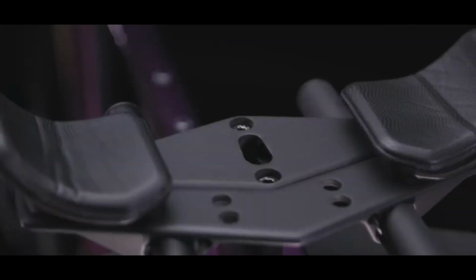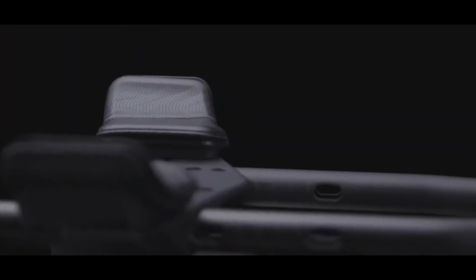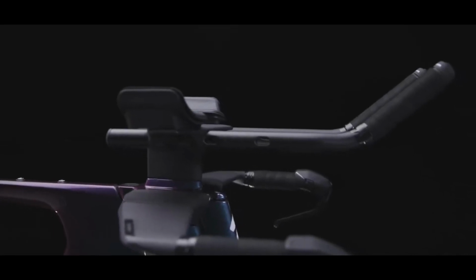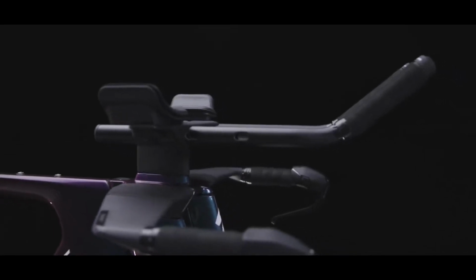Starting at the front of the bike, we see a reintroduction of the nose cone, first found in the original Shiv TT. Like on that bike, the nose cone allows us to create an optimized cross-section shape around the head tube, while also allowing us to hide away the integrated hydration hose. Moving up into the cockpit, the central pad spacers also hide away that hydration hose and are designed using the same free foil optimized shapes as first found on the bench. This means that regardless of your pad stack position, there is effectively no aerodynamic penalty from those spacers.